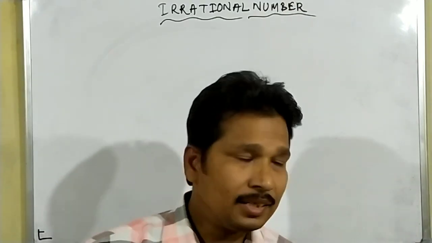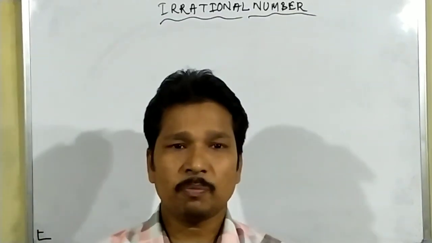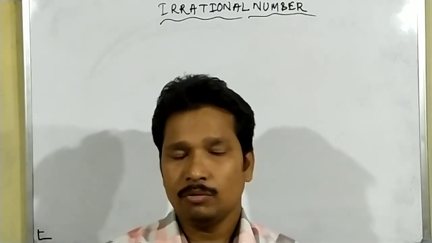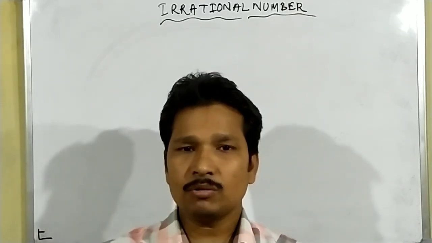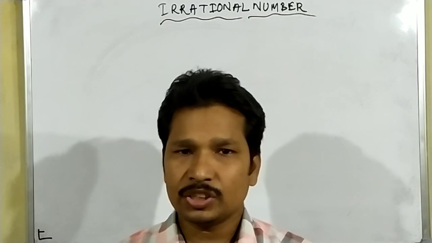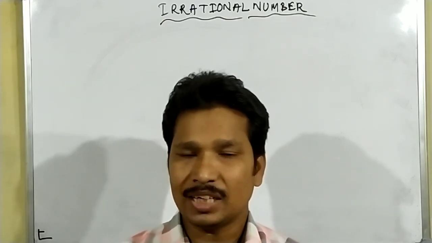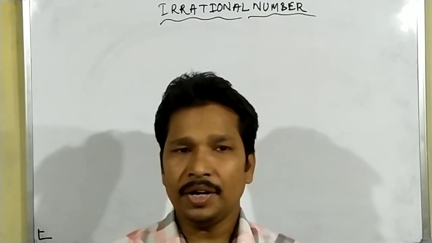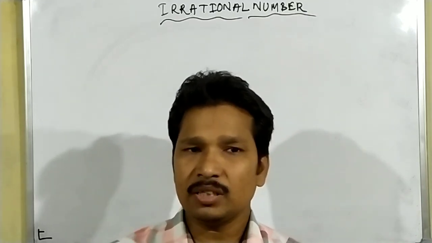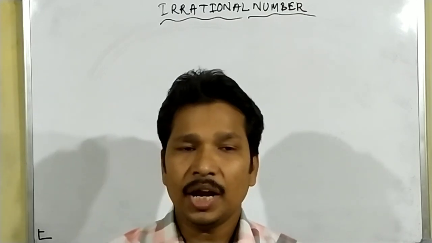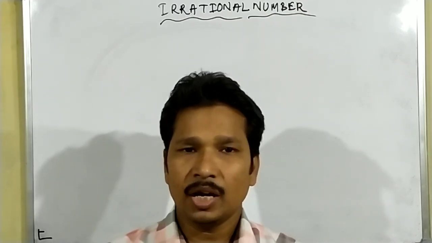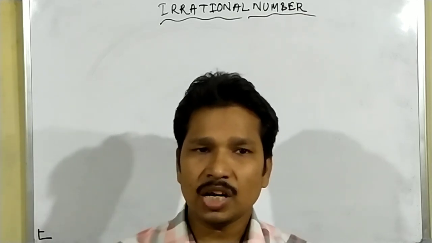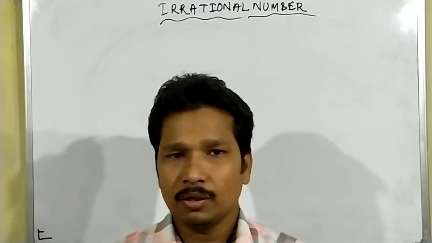Today we will learn the rest part of the irrational numbers. In the previous class we have already learned what irrational numbers are and how to do operations on them. That means comparison between two irrational numbers, how to check whether a number is irrational or rational, and the product, multiplication, addition and subtraction of irrational numbers with irrational numbers as well as with rational numbers.